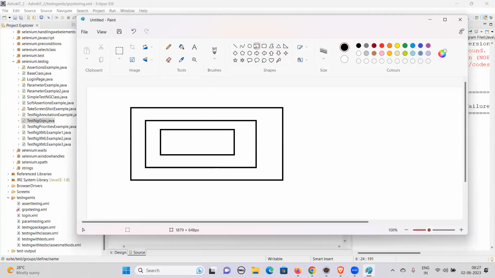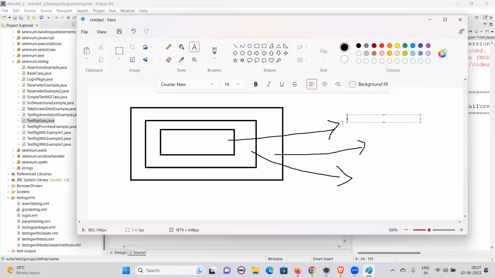Okay, so my condition is like this should be executed daily, and this should be executed weekly, and this should be executed monthly. Okay, so I'll write it now. Daily I should execute this one, and this one weekly I need to execute, and this one monthly I need to execute.